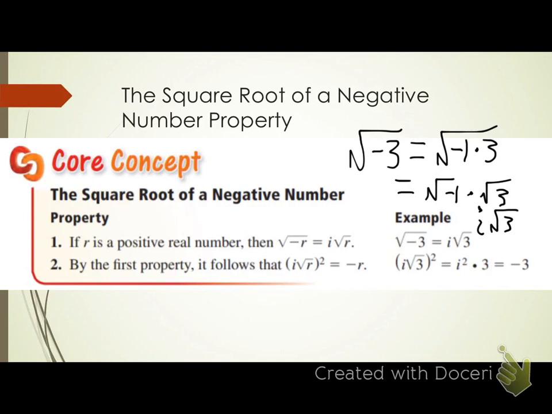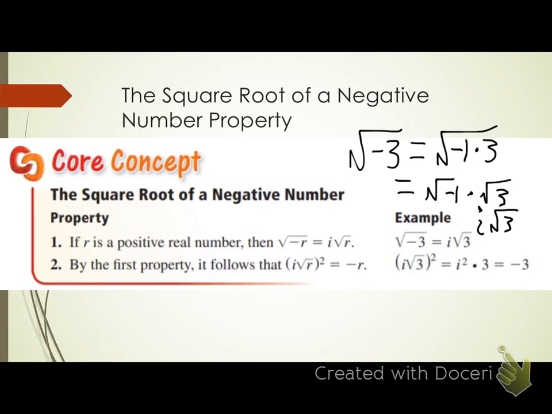Why would you try to solve that though? We'll try to solve what? Negative 1 and 3 under the square root deal. Well, if I multiply those, I just get back to my original square root of negative 3. So there would have been no point in me doing that if I'm just going back to that. We're talking about complex numbers now. We're no longer in just the real numbers. We're now expanding into complex numbers. That's part one of the property.